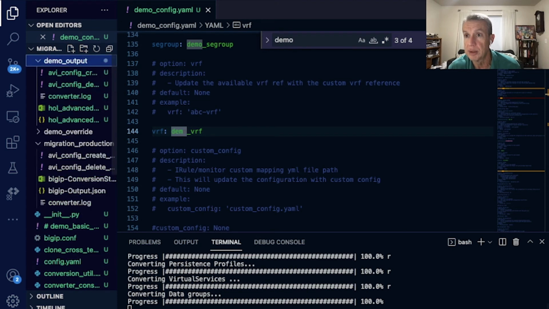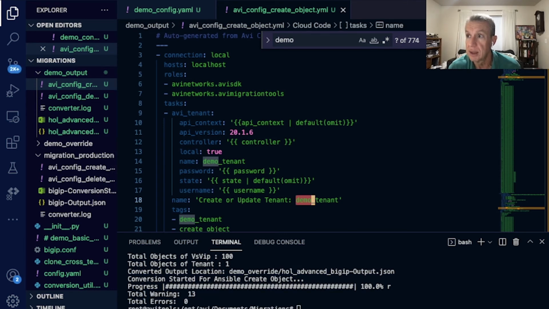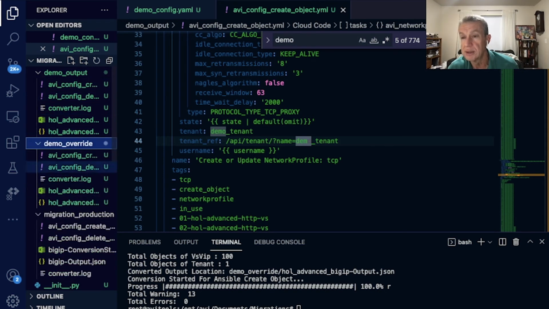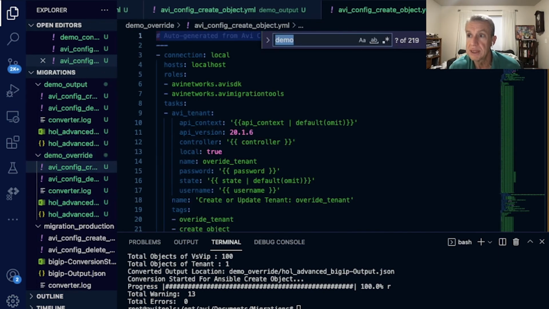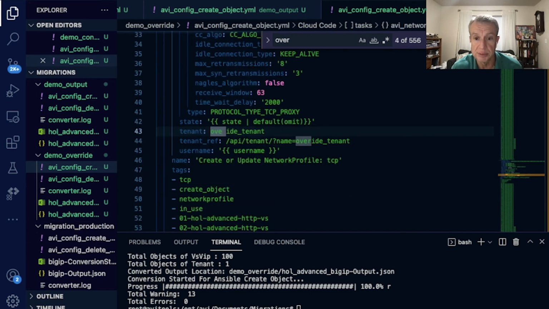We have our demo output, where we can see that our demo parameters were stored in the Avi config create object.yaml file. Then, as we move over to the demo override folder, we can see that the override parameter was added with my tenants and SC groups.